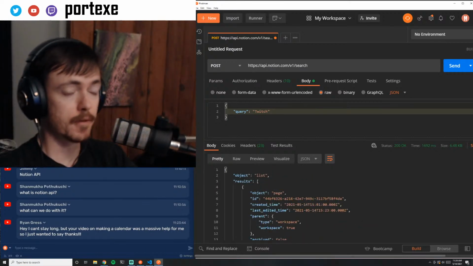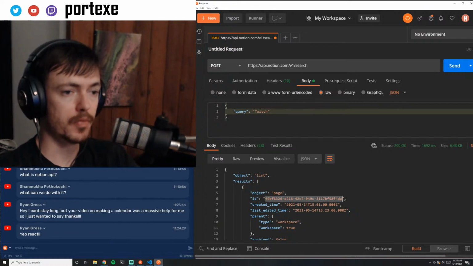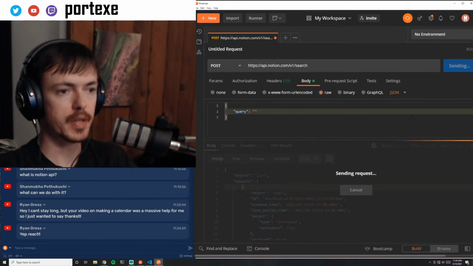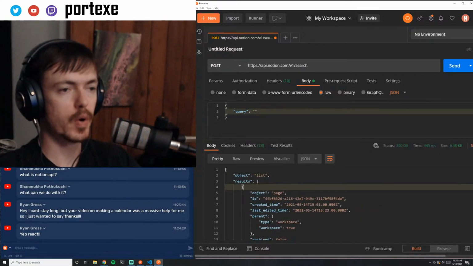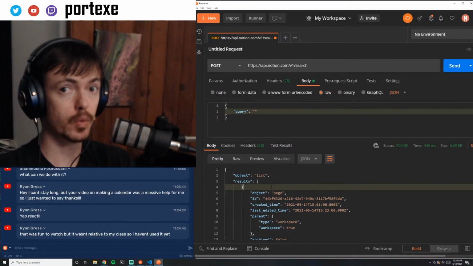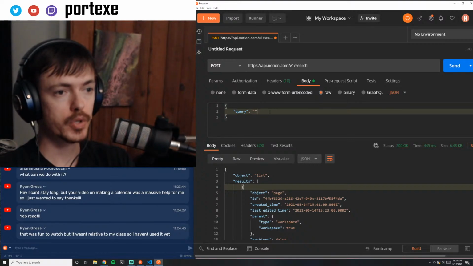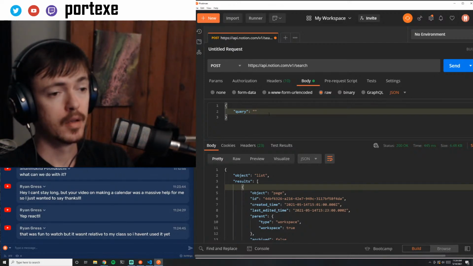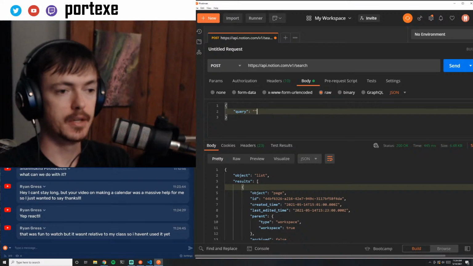So the first step here was to get the ID of the database. In order to get the ID of the database, we would need to query. Can I do an empty query with just an empty string? That would be a great thing. Yes, I can. So I can pass in an empty string to the search URL and get back all of my databases that I've shared with the integration, which is exactly what I need. And I'm going to do that in order to get a list of the databases so that I can then get the ID from the one that I'm looking for.